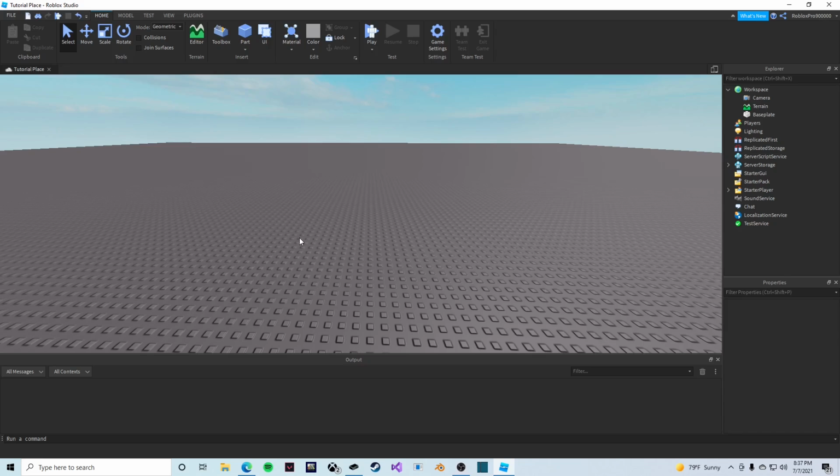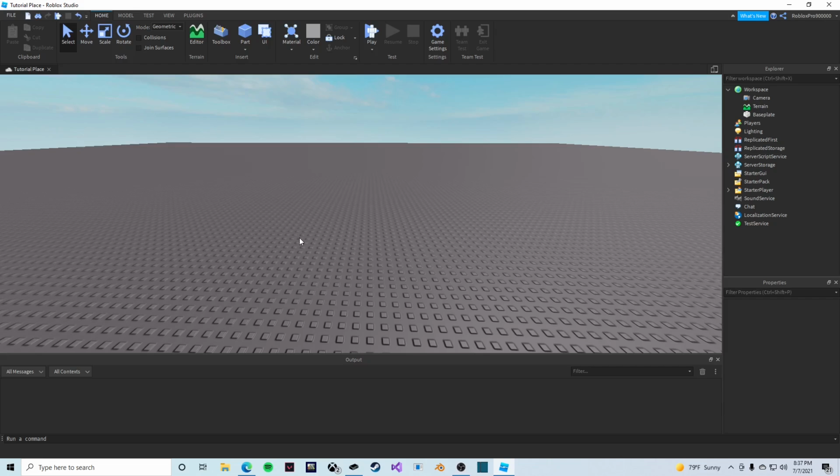Now raycasting can do many things, such as making projectile-based weapons. You can raycast to get the distance between objects, and many other things. It's a vastly useful tool for your games, and you could use it for many different things.